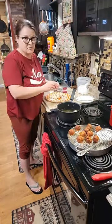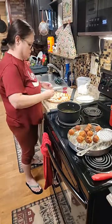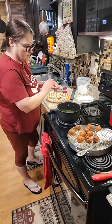They're gonna cook better. So when you cut your biscuits up, cut them in like 6 pieces. 6 to 8 pieces each biscuit. They'll cook better. I'd say cut them like a pizza. You know what I'm saying? Take a pizza cutter, cut it just like you would a pizza.